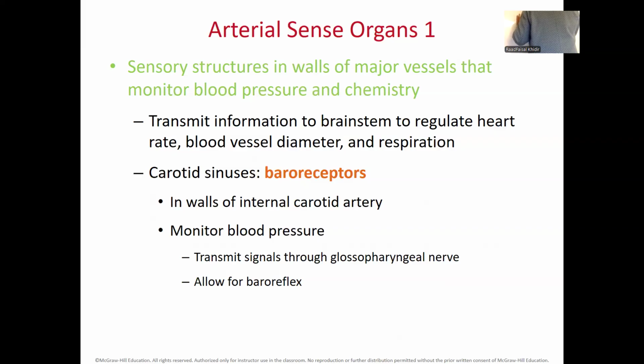But the hypothalamus is going to send out an output that is what? An output is always motor. And what kind of neuron carries that? Efferent. Excellent. So this efferent neuron is going to go now to the heart and say to the heart, oh, heart, you're the cause of all of this. Because had you not been pumping so high, the blood pressure wouldn't be so high. So we need to do what? Please bring down the heart rate.